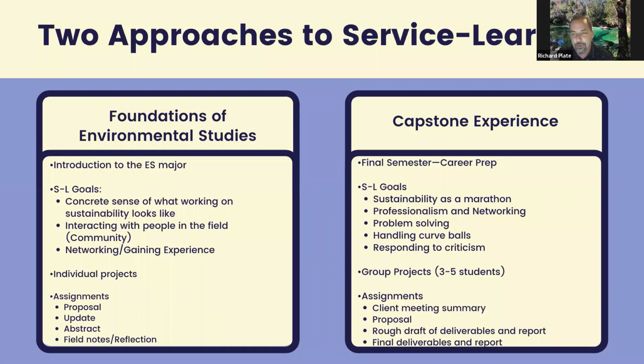And then responding to criticism. So they'll turn in a rough draft of their deliverables with about 3 weeks to go in the semester. I put comments on that, and the clients put comments on that. It is a mid-range points assignment, and I grade it easier than I comment on it. So in other words, I'll put loads of things that I think they need to work on, but I won't penalize them really heavily for that, with a warning that if they don't address these by the final, that's where they're going to feel the penalties more in terms of points.